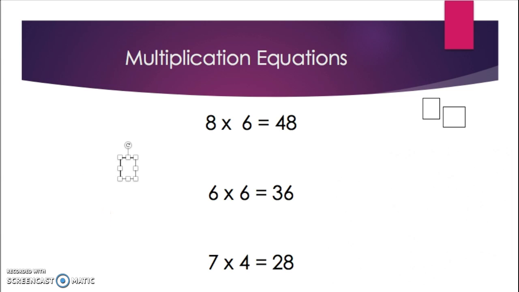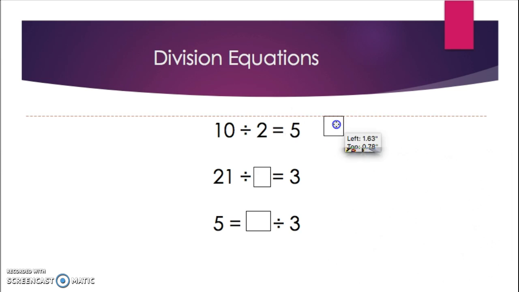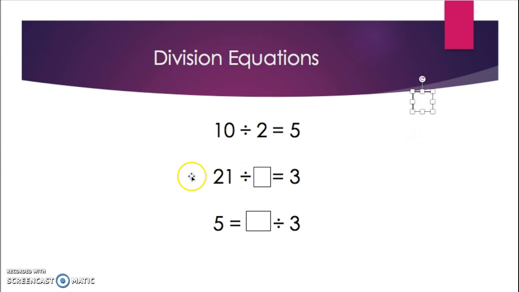The next type of equation that we're going to be working on are division equations. And I know we haven't learned that much about division yet, but it's the same as multiplication except backwards. So the first type of equation is normal. I would just ask you a simple division equation, and this is what we would start with. 10 divided by 2 is 5. It's like your backwards times tables. For the next equation, I'm going to ask you if you divide 21 by blank, how are you going to get 3? And you would tell me 7.